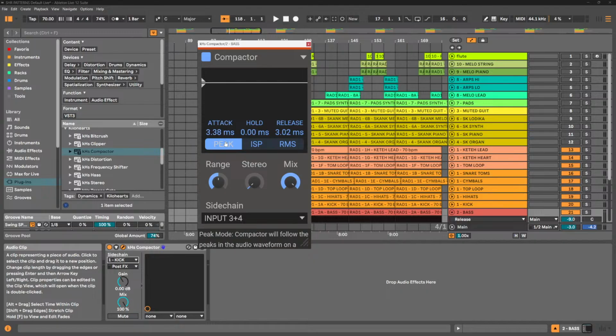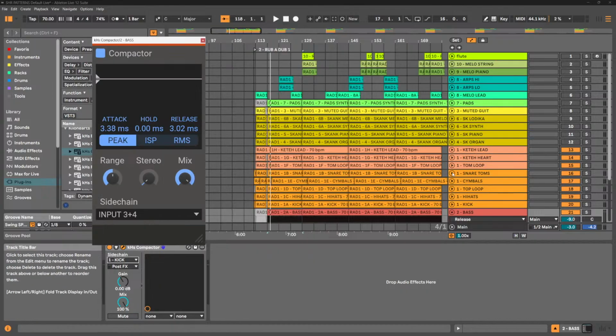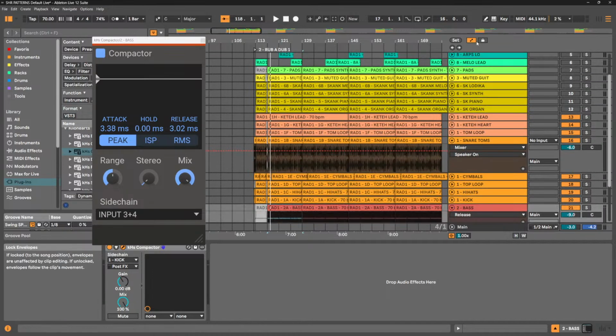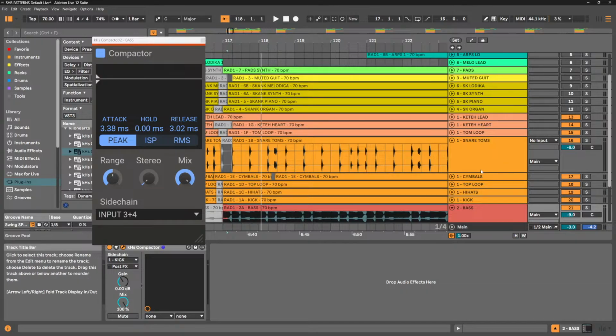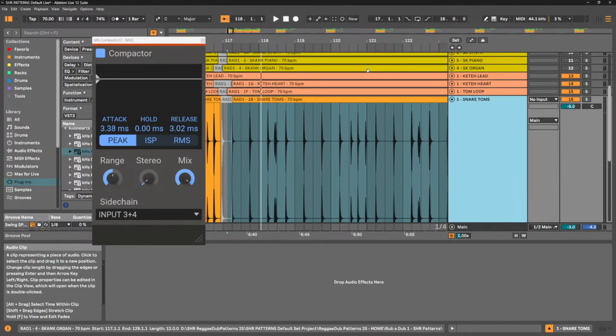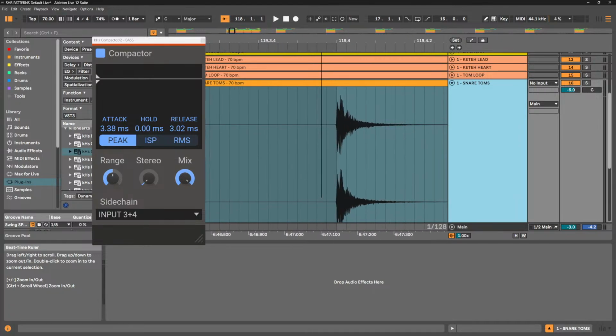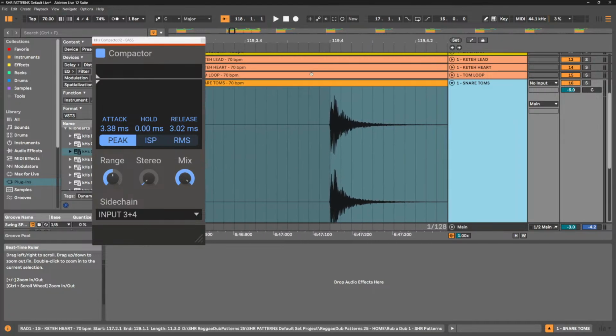Apparently, peak is not the same term as peak in a classic compressor. In a classic compressor, peak means the peak level of your transient. So what is the peak level of a transient? When we have a drum, for example, the snare here. So the peak transient is really the peak of your sound, into a simple compressor.